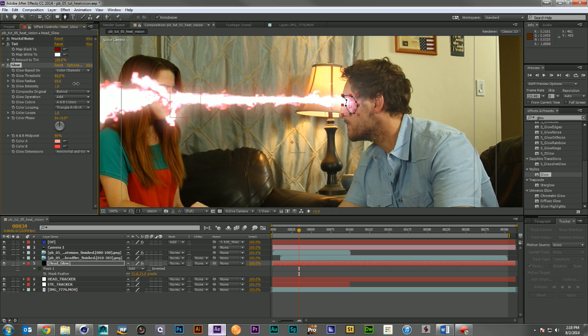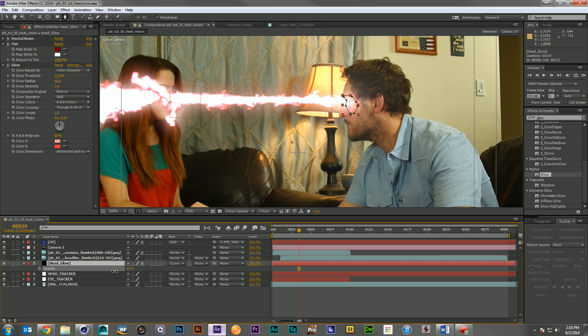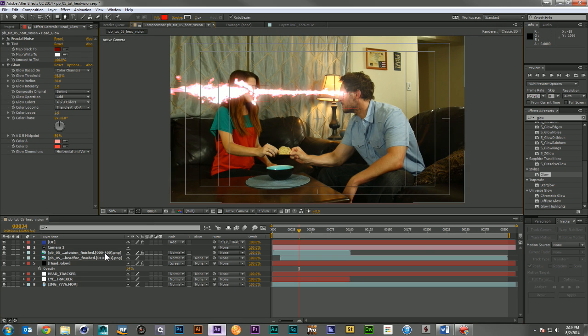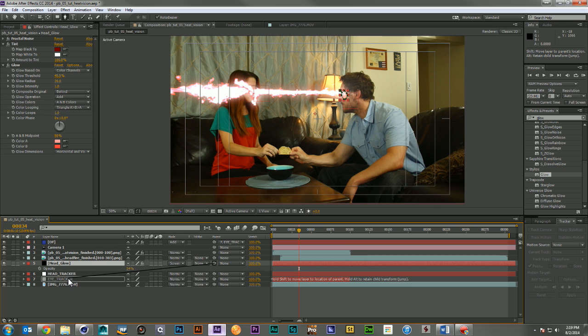And there we go. Now if we screen this, there we go. We're starting to get that nice underneath feeling. Let's go ahead and turn it down so it's not quite so intense. Let's turn down the glow on it itself. There we go. That's looking pretty good. And this layer we're also going to want to attach to the eye tracker.